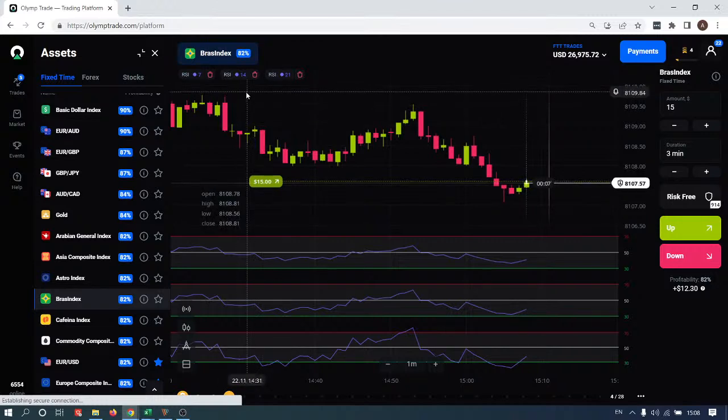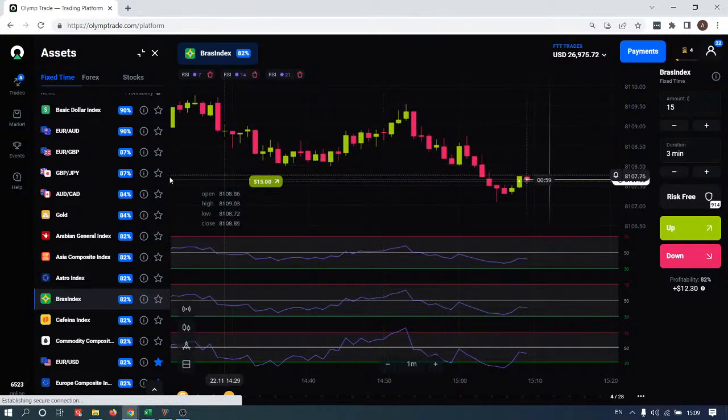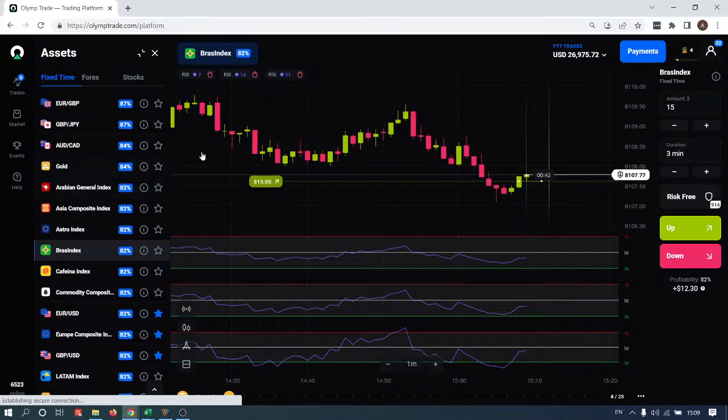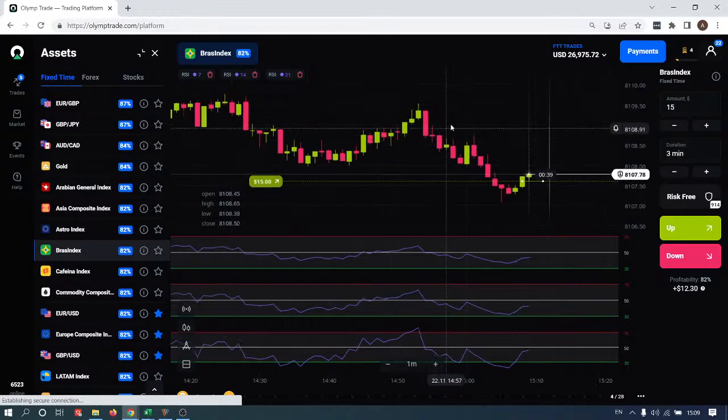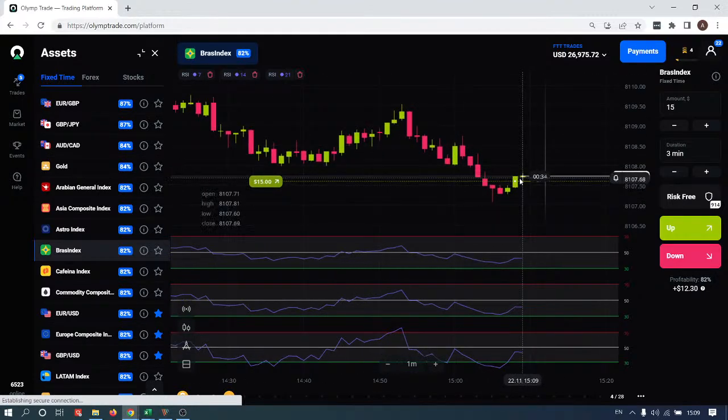This index is not available for everyone. I think I mentioned this topic during the last webinar, that some of these indices are only available to certain regions of the world. At the same time, they are all available on my account, well, because I work for the company. That is why I have all three of them here.